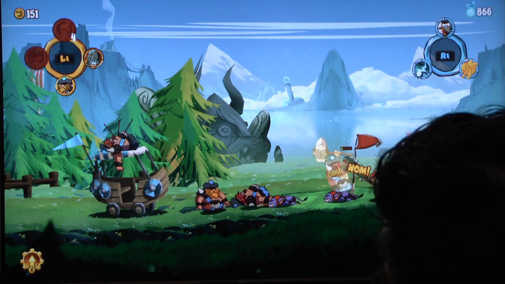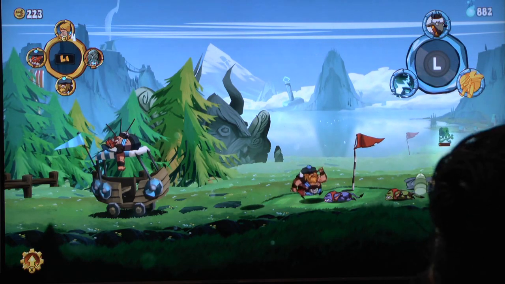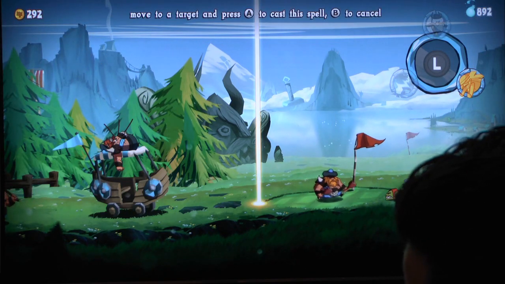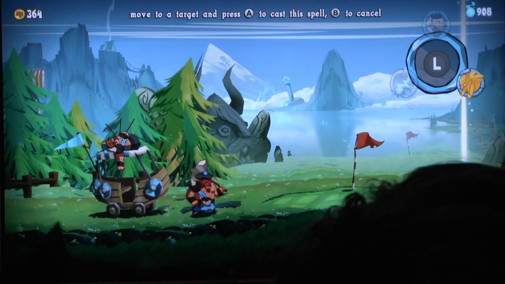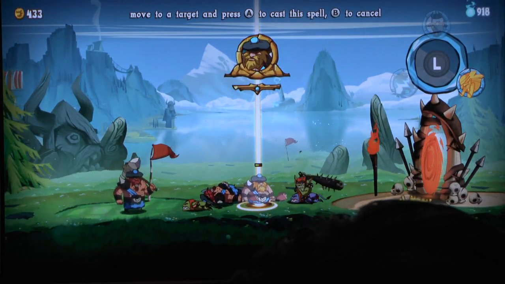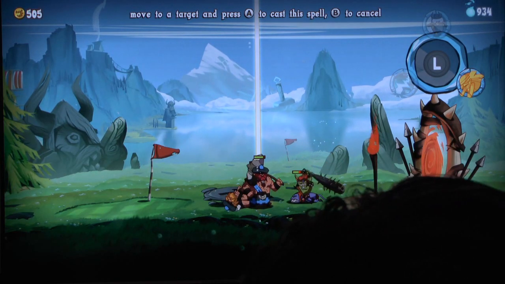You can also still support these dudes with spells by using the right trigger instead of the left one. Or the one in the back. There you go. And then using the right thumbstick, or the left thumbstick, I'm sorry. Or just do that, yeah. Once a character can get healed, they'll have an icon under their name. So they're full health now. If you let go, you'll see there's an icon right there which you can tap to heal him. Awesome. There you go.